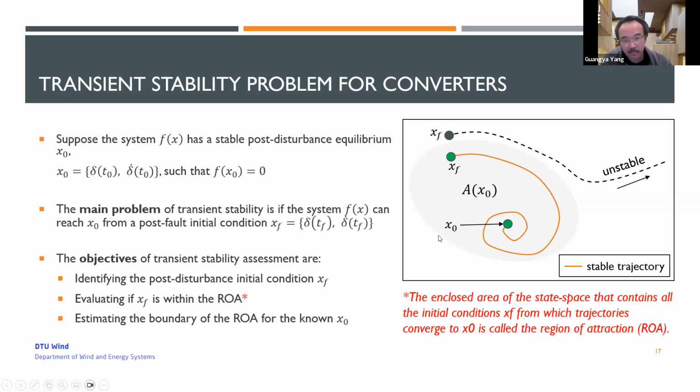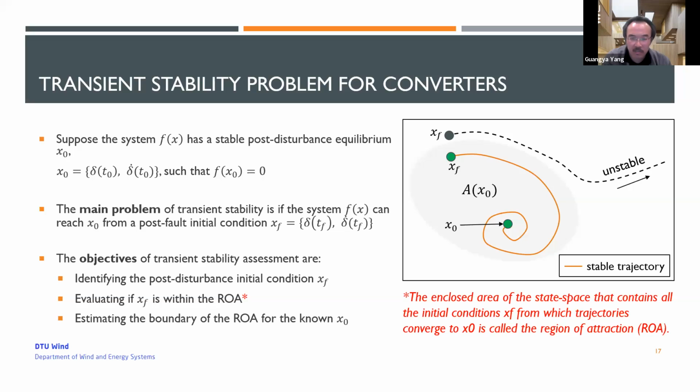Of course, this is quite an ideal case, where you have the region of attraction here, and the system is autonomous and doesn't have any extra energy coming from outside. Then you naturally evolve into a stable equilibrium if your starting point is within the region of attraction. But for the converter system, there are several conditions under which the system can evolve to the stable equilibrium, because it's represented by a nonlinear equation, a second order system.